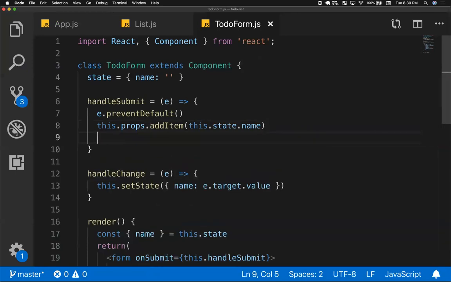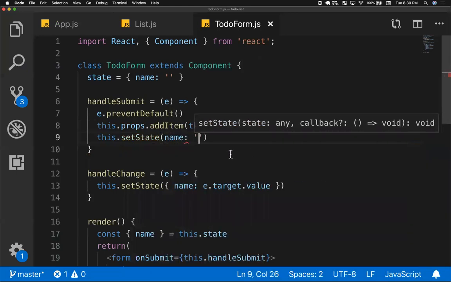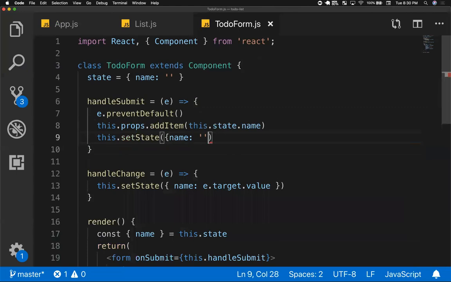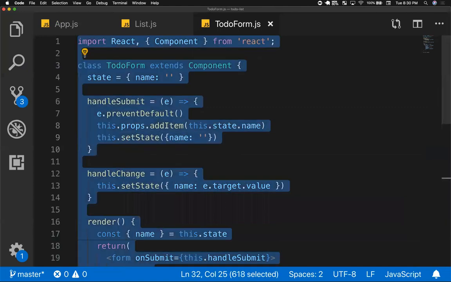Then afterwards, we can just reset the form. So this.setState for name to equal an empty string. Okay, so this is just prepping what's to come.